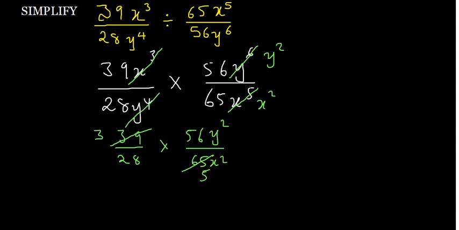And then also look for a number that can go into 56, this number on top, and also into 28 without leaving any remainder. Do you know of any number that can go into both of them? Okay, we can look at 14. 14 can go into 28 2 times.